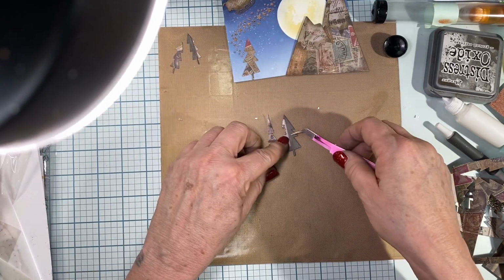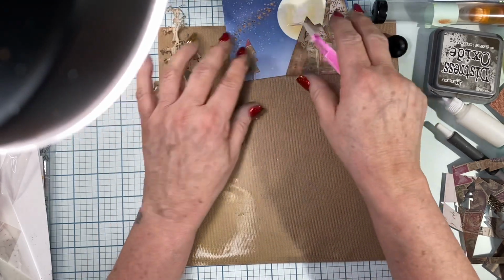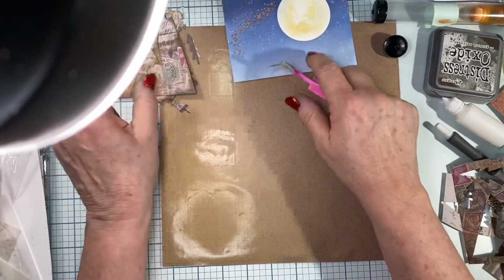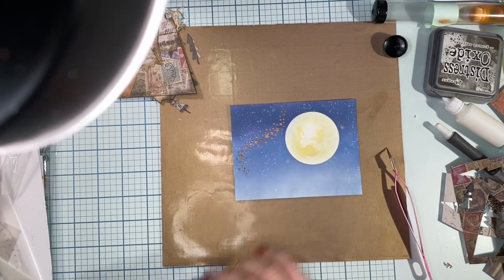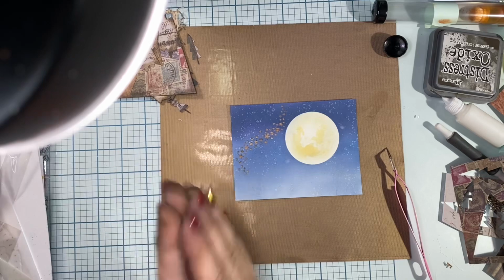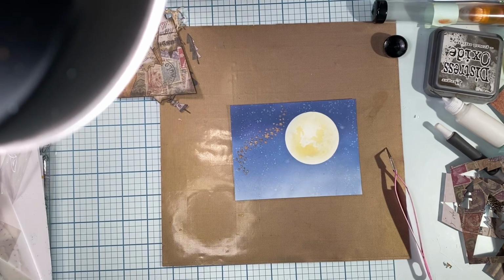So I'm going to set everything aside here. All the pieces, all the components that go to my card. And I'm picking them up with tweezers because I don't want to accidentally bend them. And I am going to do some splattering on this background. So I'm going to get my box, and I'm going to get some paint. I'm going to use some distress paint. And I believe I'm going to be either using the tarnished brass or the antique bronze.